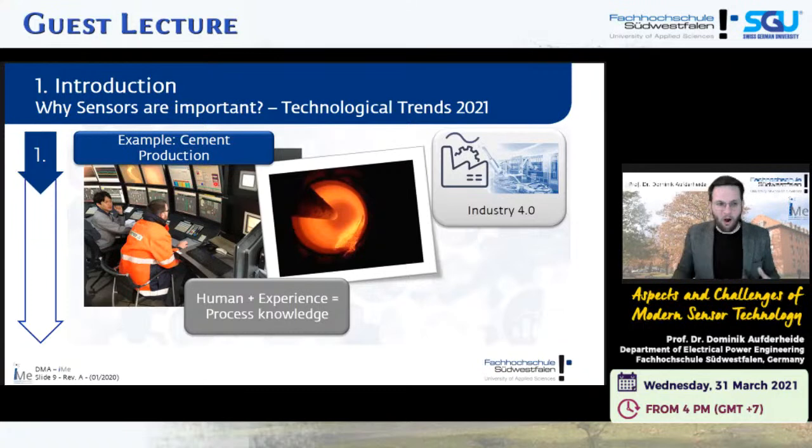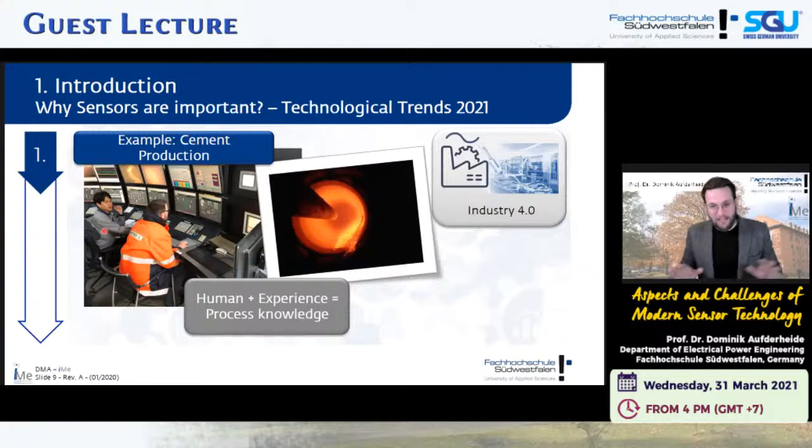And for me, it was very obvious from the beginning that this particular person here is the most important person in the whole manufacturing process, because what he is doing is observing many different sensor readings. And based on his personal experience, he knows exactly, okay, I need more fuel, this kiln needs to be rotated slower, I need a different composition of the raw materials and so on, in order to achieve the best possible product. And of course, the real Industry 4.0 approach would now be, okay, it is very good that we have a very experienced and dedicated person who knows what to do, but we need to try to generate a technical system which is able to do the same thing.